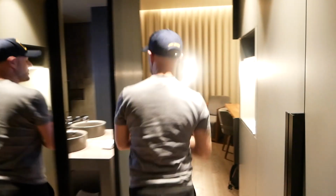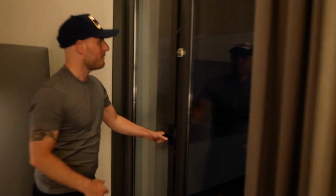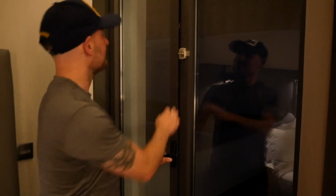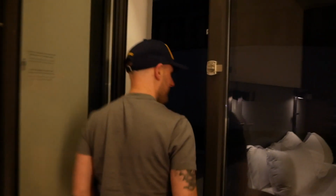Anyway, so we mentioned that we're in a king room with a terrace. So we're going to show you the terrace now. Now, the view might not be that great. Well, the view's not great for a start. However, it's pitch black outside, so you might not see it very well, but we'll show you it in the morning as well. Some people might like it, but I'm not particularly keen, neither is Ivan.